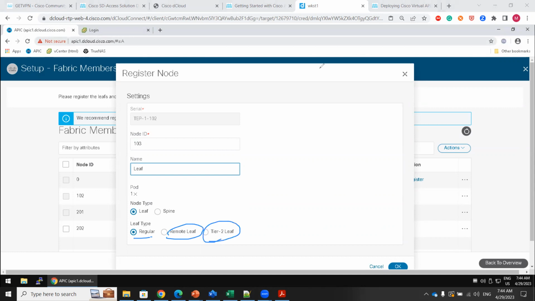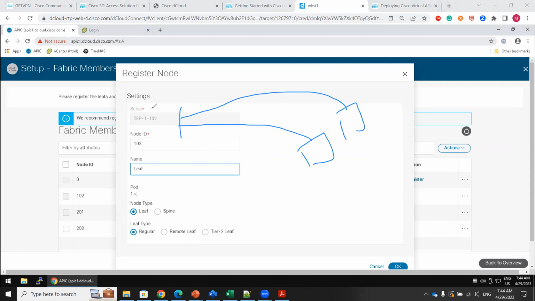Remote leaf means you have one small site and you have just a leaf. That leaf is connecting to your main data centers. So even your remote sites can be controlled by the Cisco APIC and can be integrated with Cisco ACI if you have the ACI image running on the leaf switches, and those switches are 9K devices. Okay, that's one of the things.